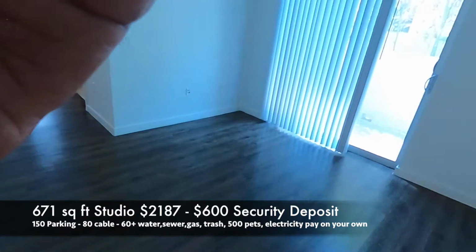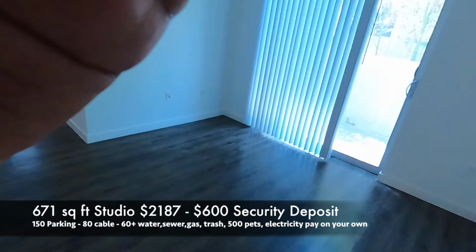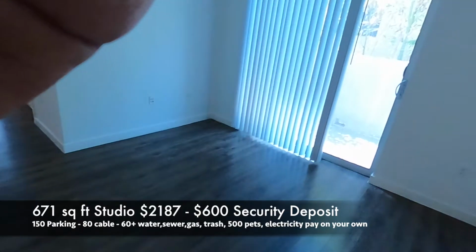So this space will become like your living room. There's speakers embedded in the wall. You could block off kind of what's behind your kitchen and counter space behind the bar, and that would be your bedroom. And even that little nook part I was talking about could become your closet or an extension of the closet. So I think that's really nice that you kind of have your private balcony. This was nice because it was a corner studio. So I end up liking this one even better than the one bedroom, but we're about to see it now.